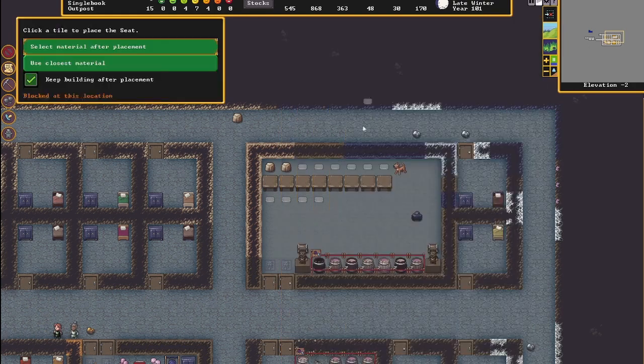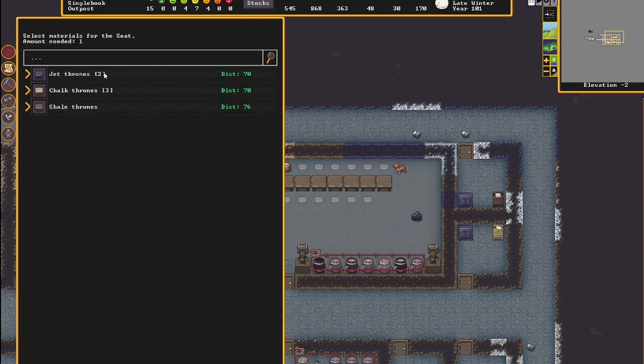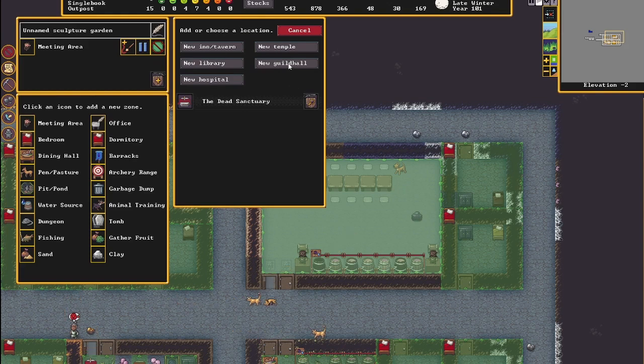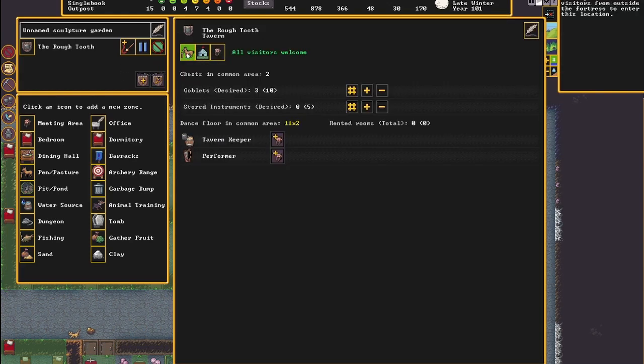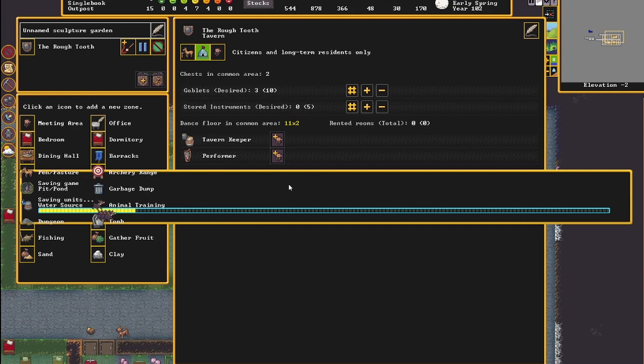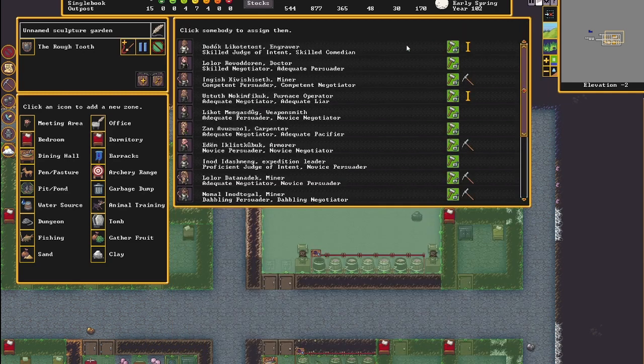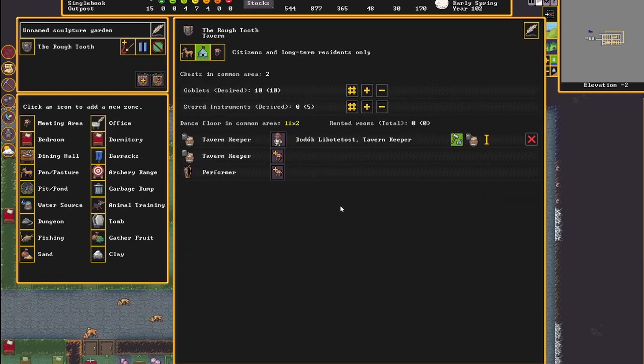All right. I think we can actually open up the tavern here, and hopefully that'll make everybody happy. I don't know if it will or not, but let's do it. Tavern! Here we go. And I don't want all visitors. I just want citizens and long-term residents. So, our plump helmet person seems to like to visit the temple, so they can continue to do that. I think this may be a good spot to take a break. We'll put a tavern keeper in for now, even though we don't have a whole lot of people. Who we got here? Oh, you look good. Okay, you can be a tavern keeper.